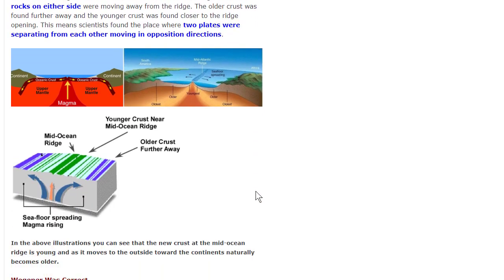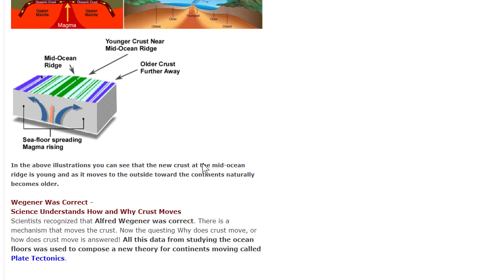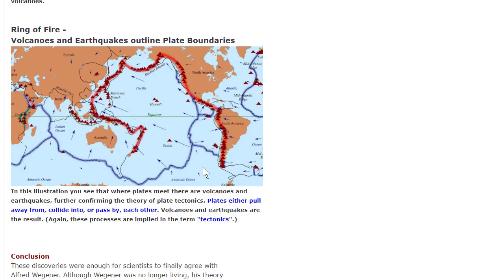Hey, Alfred Wegener seems to be correct, and here's some more illustrations showing you how oceanic plates are separating with new crust being created. Therefore, the plates move. The continents are sitting on the plates, so the continents do move. Okay, so here's more illustrations of that, and here's an outline of the plates. You already know this from the lesson. Hence, stage 2 is seafloor spreading and the evidence of the plates and the continents moving. Okay, so what's stage 3?